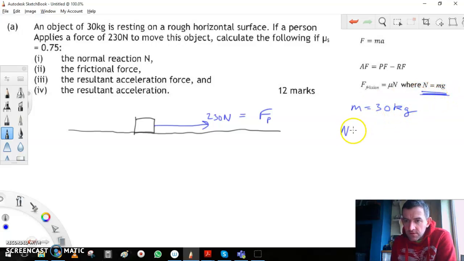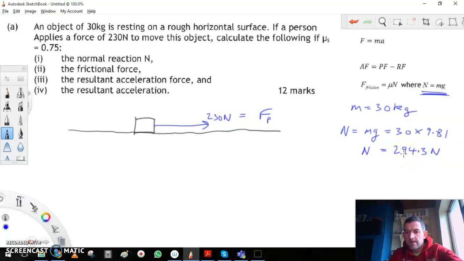N then is going to be m times g. Our mass is 30 multiplied by g which is 9.81, so that gives us the normal force. 30 by 9.81 gives me 294.3 newtons. And we're looking for the normal reaction - we've done that. That's part (i) done there.